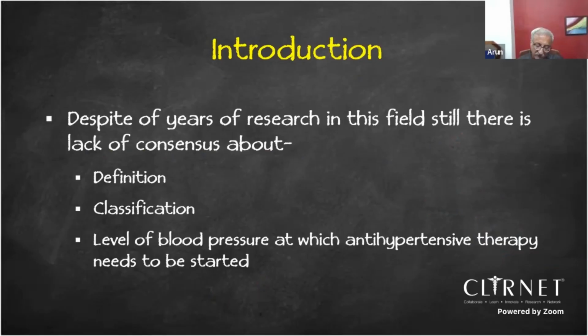Despite all the research on this particular entity of hypertensive disorder, we're still not very clear about the definition, because it keeps on changing after a few years, and even the classification changes. And we are still not very sure at what blood pressure level we have to initiate antihypertensive therapy.